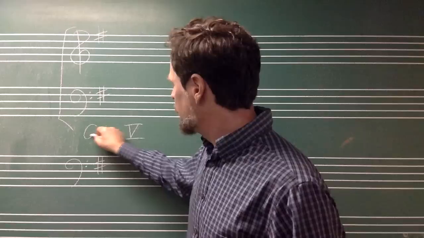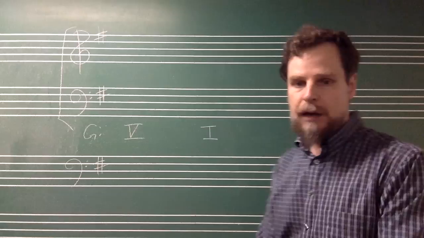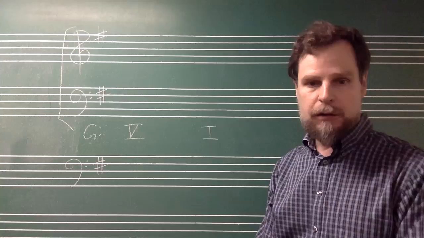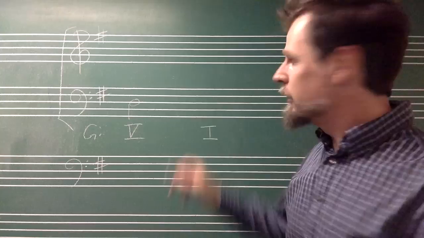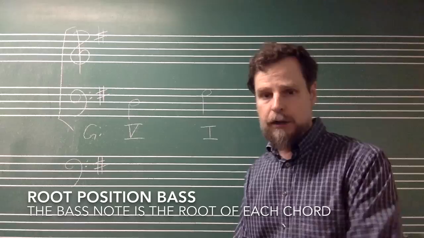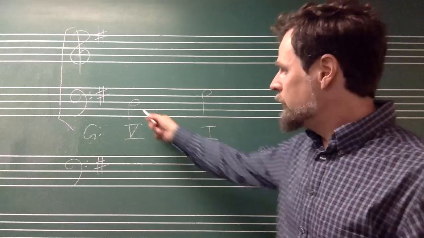What I've done is I've put up already our staves and I've put up the key signature for G major. And I'm going to, as the Roman numerals indicate, write a 5-1 progression like an authentic cadence. Imagine that we already figured out that D is the fifth scale degree in G major and G is the first scale degree, so there is my bass. I'm writing a root position bass, which means that the bass notes will be the roots of the chord.